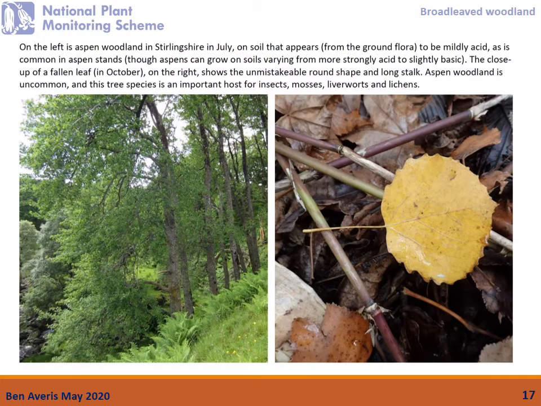Aspen does well on these kinds of soils as well. It's not a terribly common tree, and it's always pretty interesting to find it. It can be a good habitat, growing on its trunks certain mosses, liverworts, and lichens, and fur insects as well. So there's quite a lot of interest among conservationists and ecologists for aspen these days. If you find a grove of aspen trees like that photo on the left, it's a pretty good chance you're on these sorts of soils, more or less neutral to slightly acid.